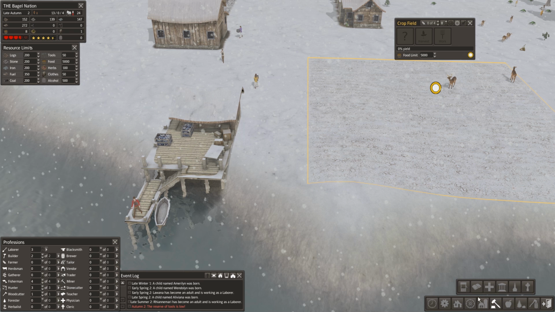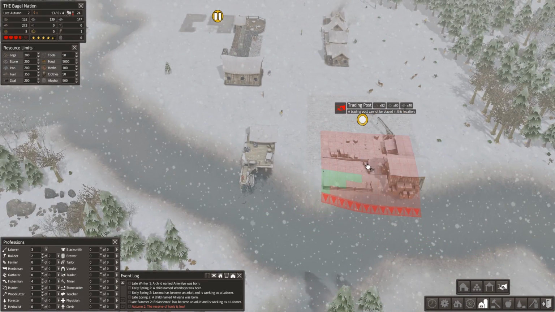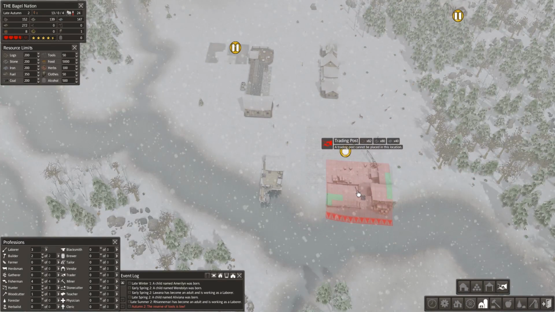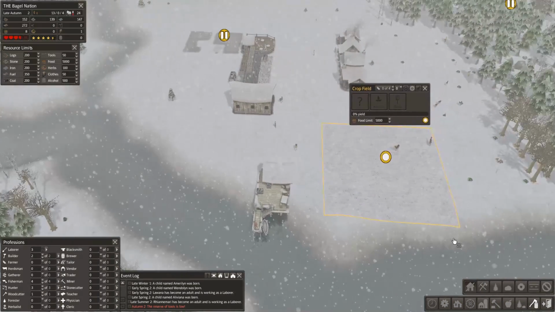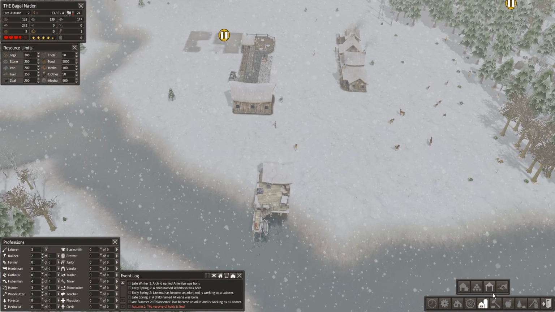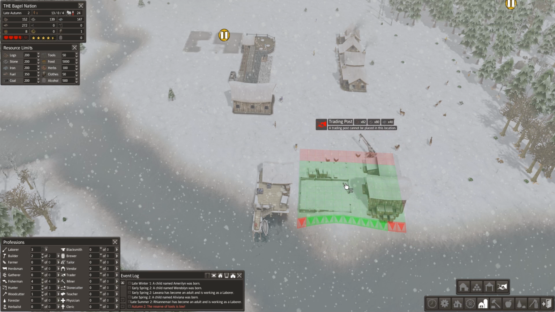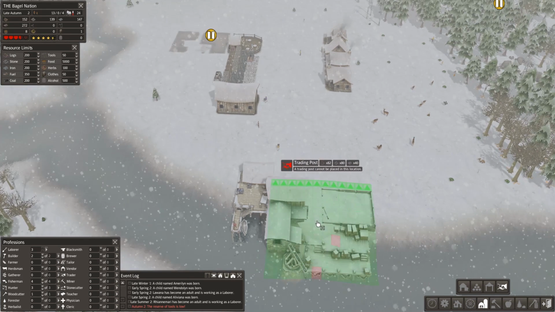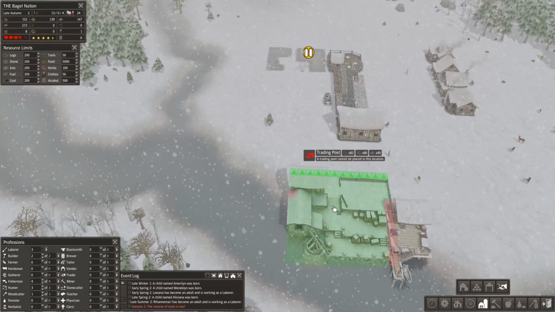And where's our trading post? There we go. Needs to be on the river. And boom, boom, boom. Yeah, we'll put it about where our crop field currently is. I forgot that we wouldn't start with any seeds. Normally, I think you start with like potatoes or something. Oh, idiot. This side goes in the water. Can we build it here? Can we maybe this side?